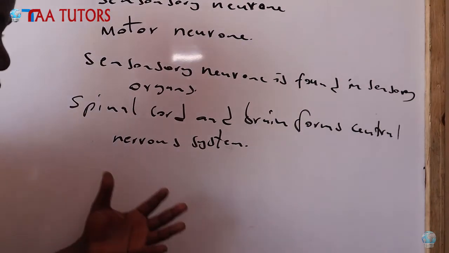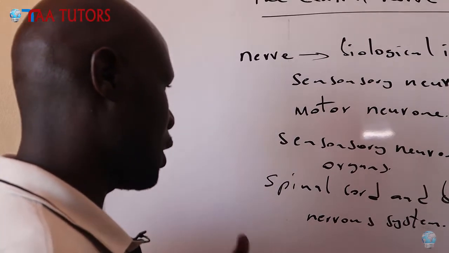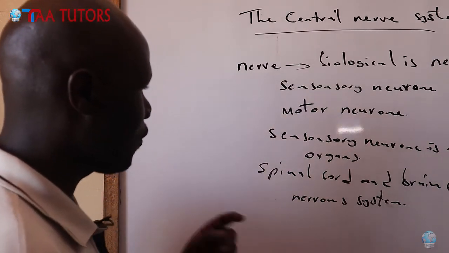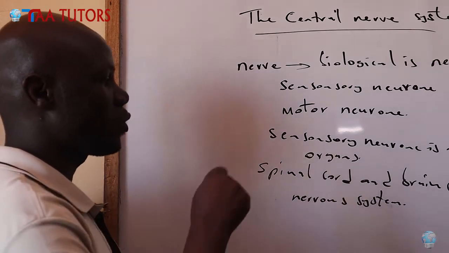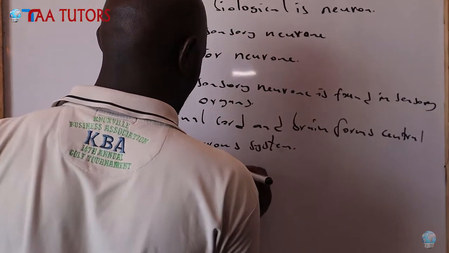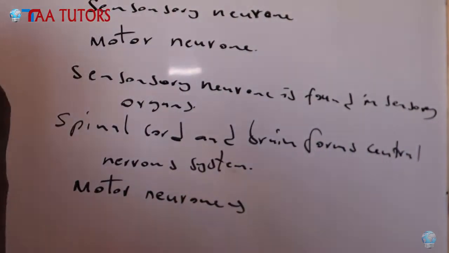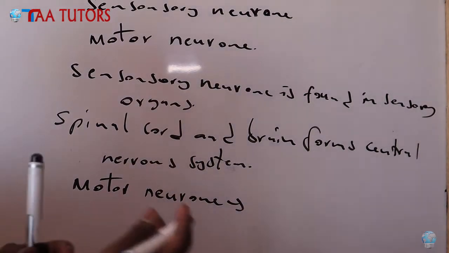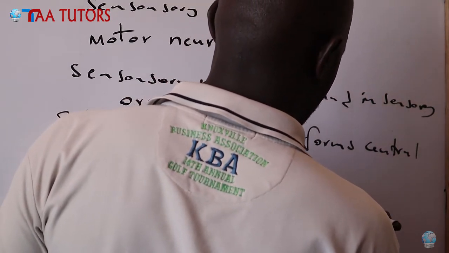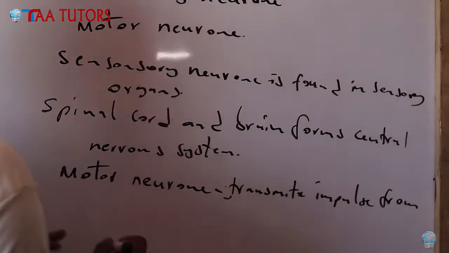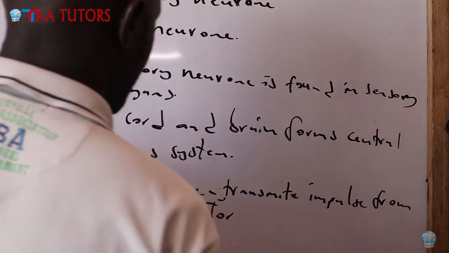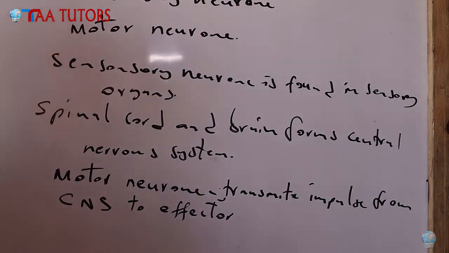Now basically the spinal cord will be receiving the impulses from various organs and channeling them to the brain. The brain is the actual thing that is going to coordinate and interpret this particular information. Now after this, we also have another neuron which takes it outside the central nervous system. This particular neuron is the motor neuron. So clearly we should be separating them. The motor neuron picks up the information that has been interpreted and takes it to the effector organs. So you can say it transmits the impulse from the central nervous system to the effector so that a response can be created, so that you can respond to that particular situation. That is what this particular cell does.